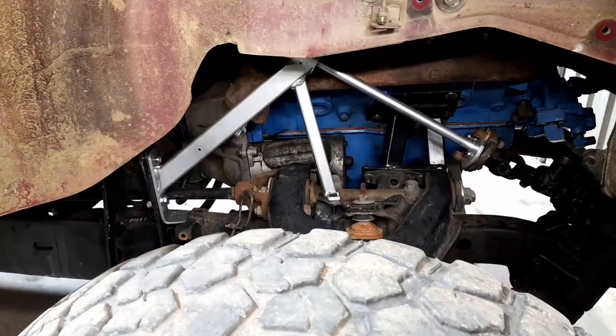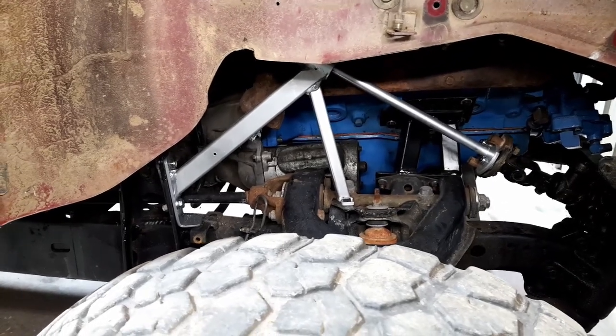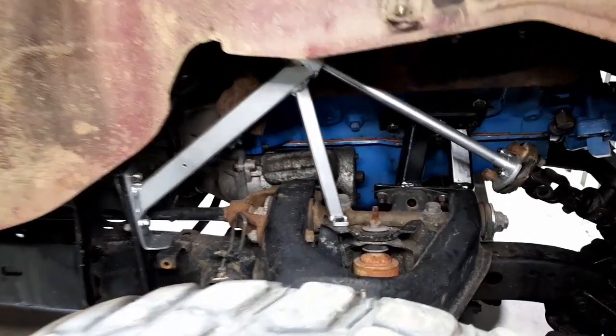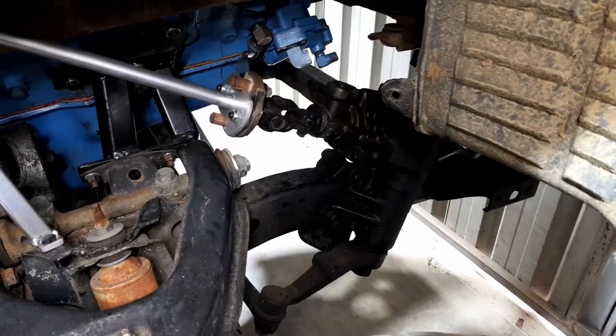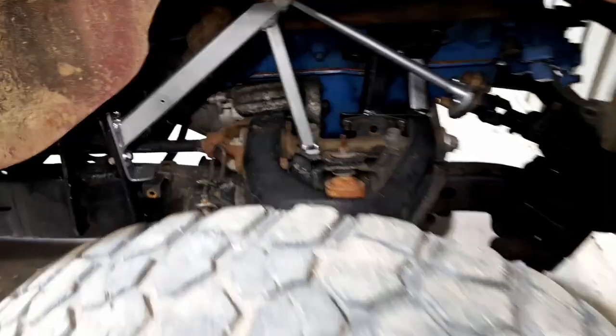Anyway, let's get back to the video. So the steering is all done and it works quite well. Turns left to right, nice and easy, full lock without any trouble. Mechanically, it's not hydraulically connected. It's a power steering box, so that's going to be heaps easy with these big wheels we've got to try and turn. But anyway, that's all connected.